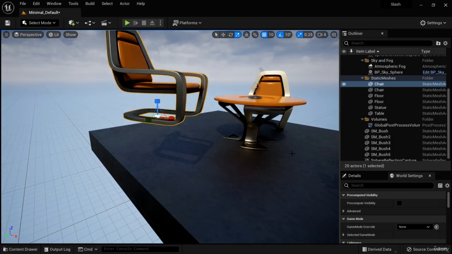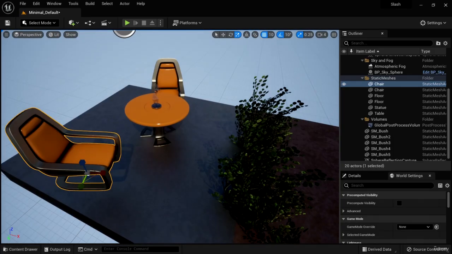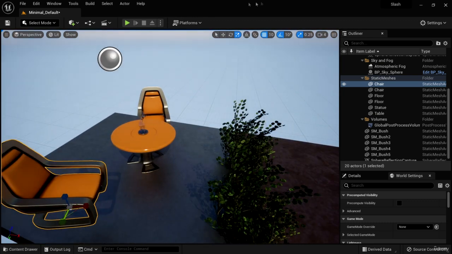Welcome back. Now that we've gotten some experience manipulating objects, it's time to take a look at some of the other parts to our level editor. Our viewport does take up the majority of the space, but it's by no means the most important. Now, we've already seen to the right we have this outliner.